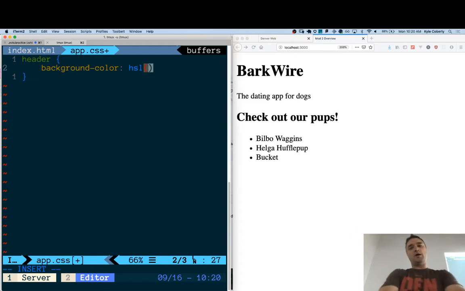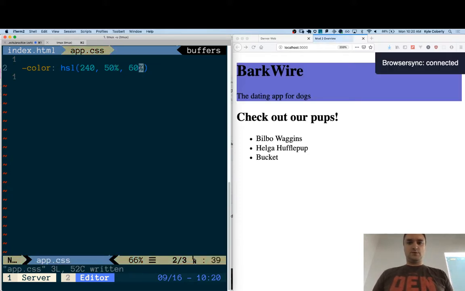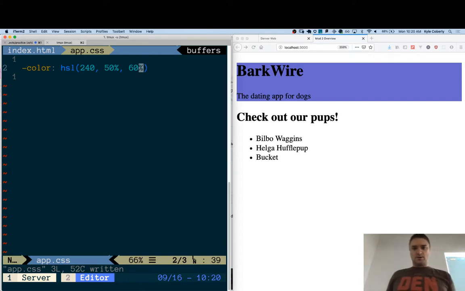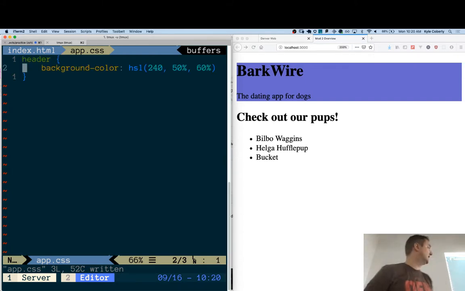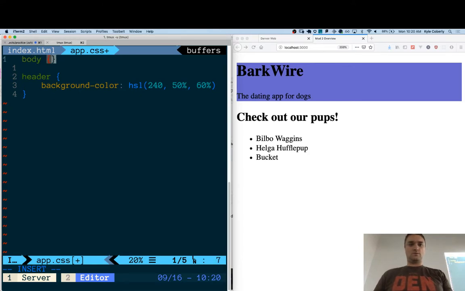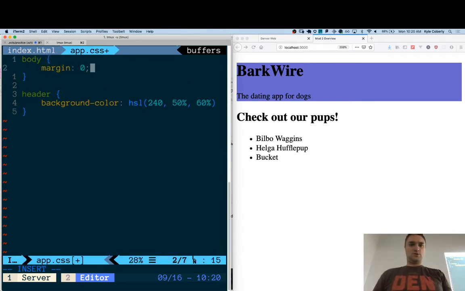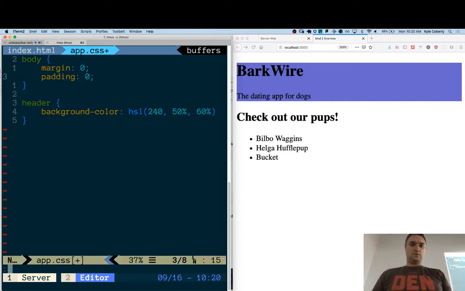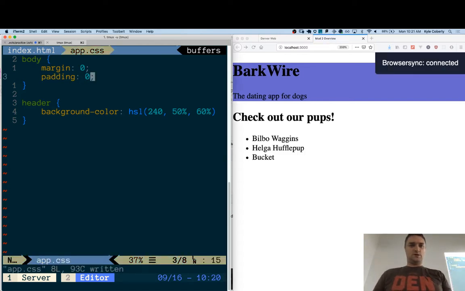All right, I'm going to go with a kind of muted green. So it's probably going to be somewhere in the neighborhood of 240. I'm going to say that it's half saturated and a little bit lighter than medium. All right, perfect. Now it's got that stupid browser default box around all of it, so I'm going to kill off that.